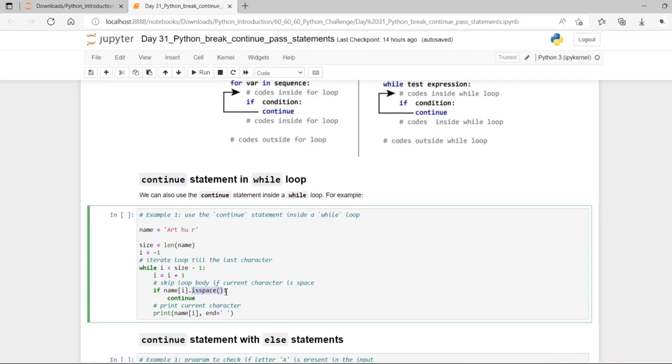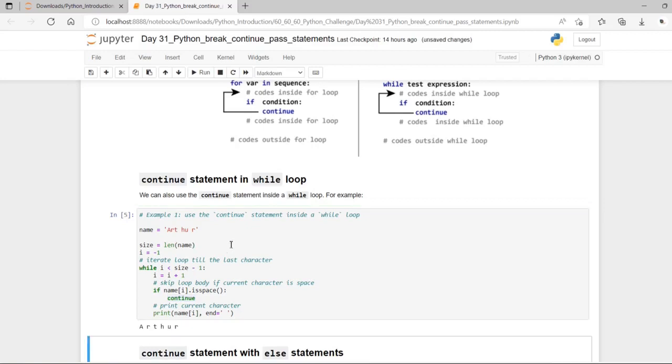So if the current character is a space, okay, we can give it by function, or even equalize it with a slash thing. And currently you can also make use of the escapes. Here let me just make use of the function itself. So if the current character is space, then the condition evaluates to true, then the continue statement will execute and the loop will move to the next iteration by skipping the remaining of the body. And here is the example. Let me just execute.